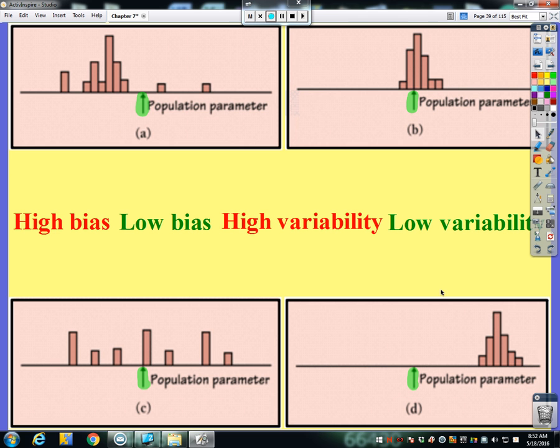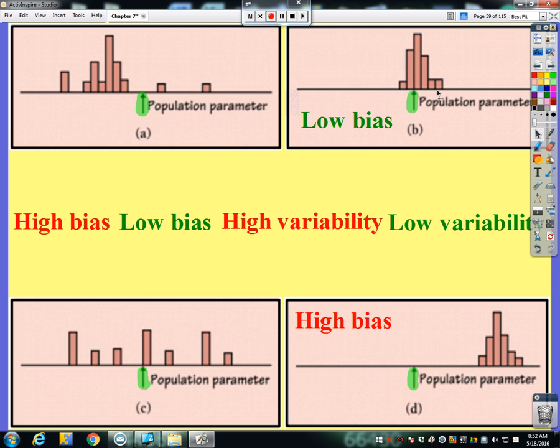So if I want my sampling distribution to be right on the target, I can tell that this one right here, this sampling distribution, it's centered just about right on the target. Okay, so this has low bias, because it's centered right around where the arrow is. There's little to no error. Versus if I were to talk about this one, this one has a lot of bias in it because this is where I should be. This is where the truth is, but I'm way off the mark. I'm way over here.